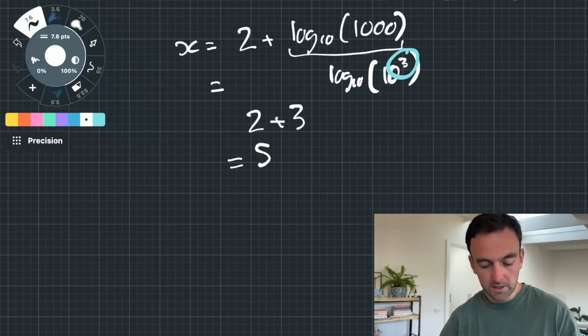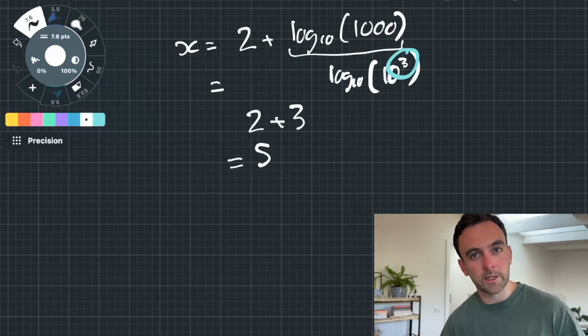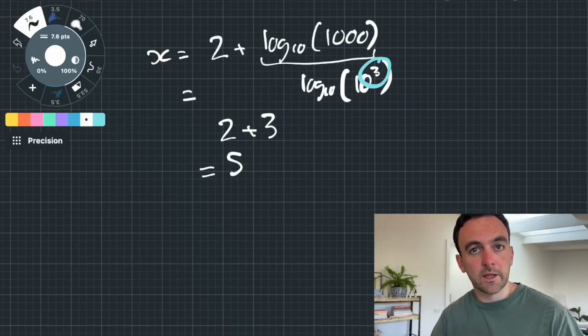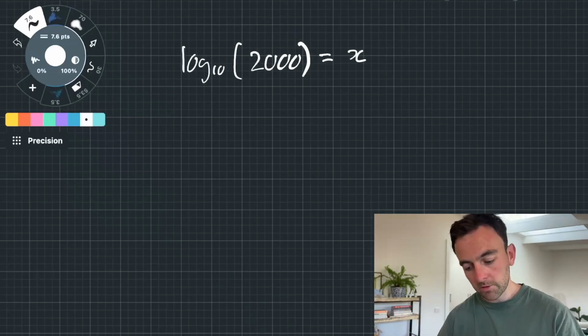And yeah, there's nothing really to be scared of there. So just look at them kind of like a number. And that would be the same if it was multiplied or divided or anything like that as well. And lastly, I do want to just go through a little example with the one that we did before.